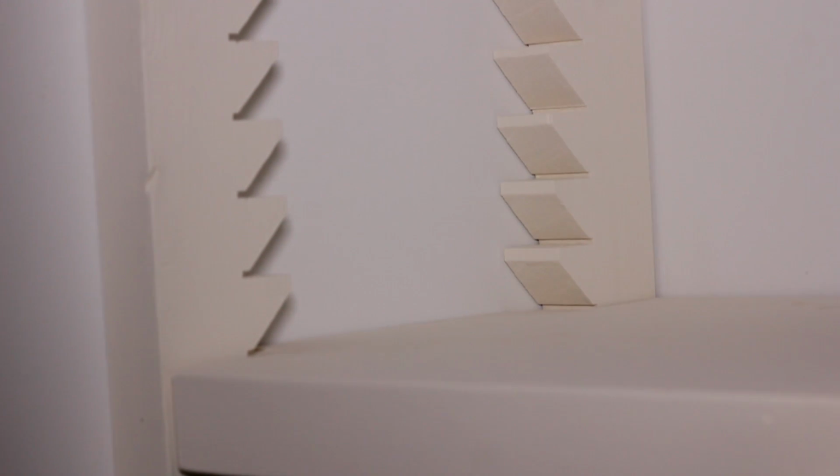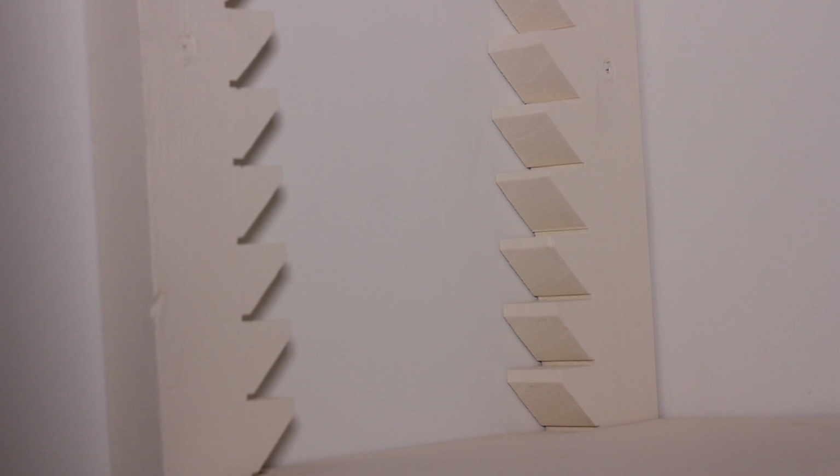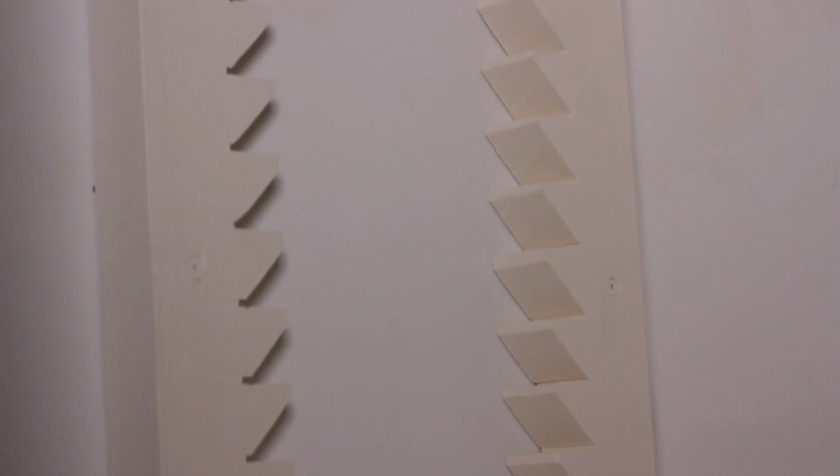And there you have it, Sawtooth Shelves. It's quite a bit of work up front, but it sure makes for a very versatile shelving solution. What's nice is that you can change the height or add and remove shelves, and there's no leftover marks or holes in the walls.